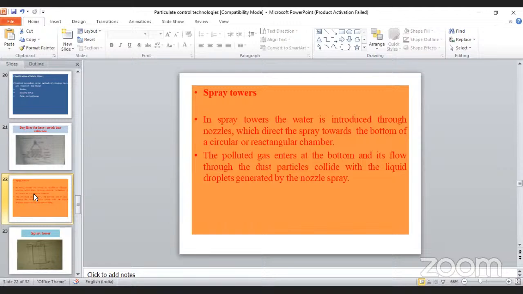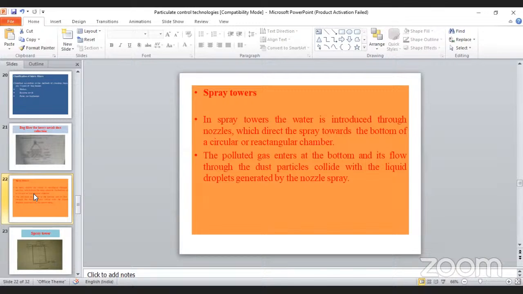What is meant by counter current flow? Can any one of you say? There are two types of flow: one is counter current flow, another is co-current flow. From the name itself, we can understand what is meant by each. Against the direction of the flow. Yes. If two fluids are flowing in the same direction, that is called co-current. Ma'am, that is correct. If the flow of two fluids is in opposite directions, that is called counter current.